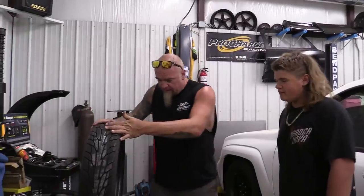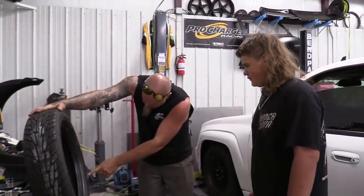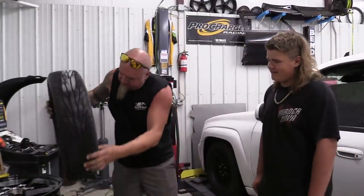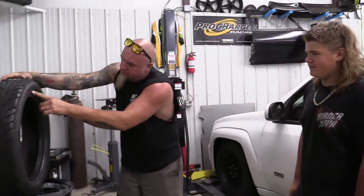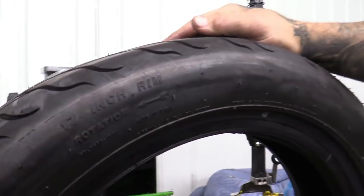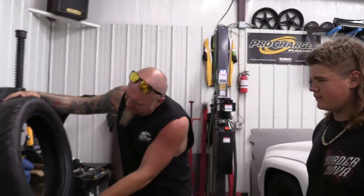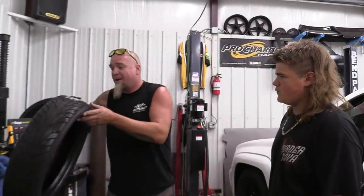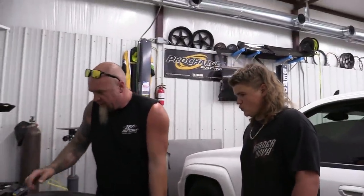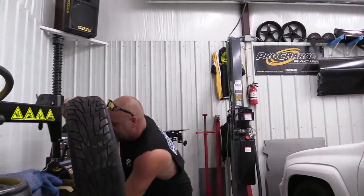Okay, so look on here, and there is a rotation. Gotta be somewhere. Yep, right here. See where it says rotation? Okay, so the first one doesn't really matter. You can do the first one any way you want. The second one is the one that matters. But there should be an in and an out. Well, there might not be an in and out since there's a rotation. Rotation, right here. Okay, so what we'll do is we'll slick this deal all up.